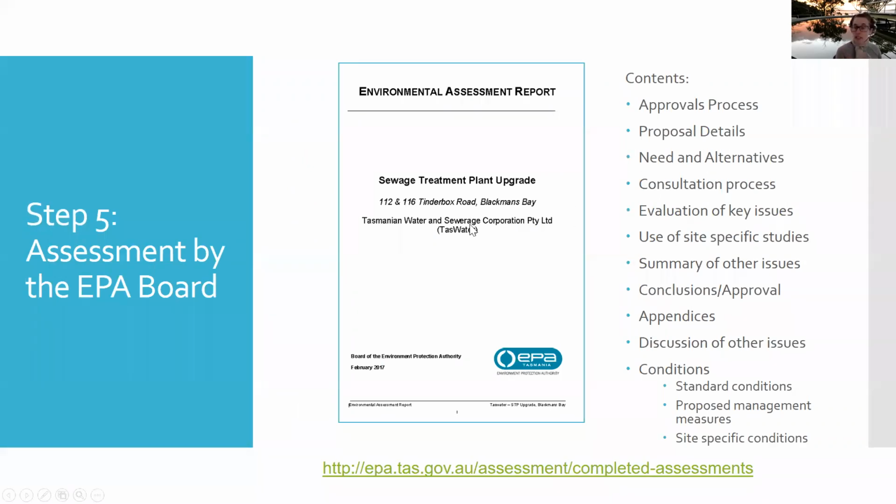So we issued guidelines for this proposal, and this is an environmental assessment report already. So the interesting thing about this one is the water monitoring side of things. I think we've got a few marine and Antarctic studies people, so this might be right up their alley. But the biggest part of assessing Blackman's Bay was not only the odour, so we had to understand where the odour would expand to, but also the water.